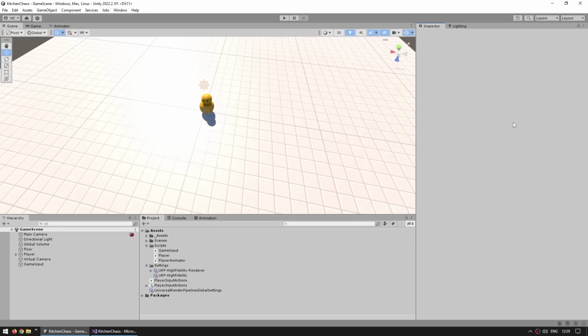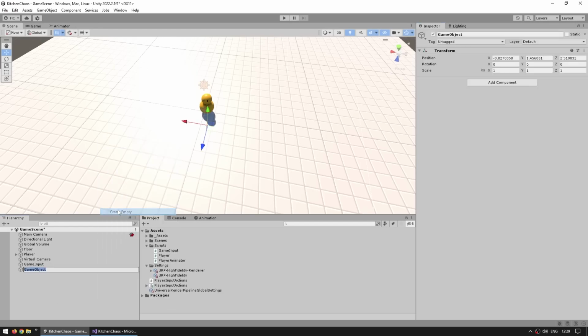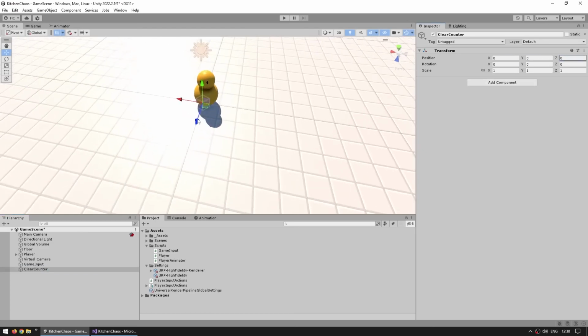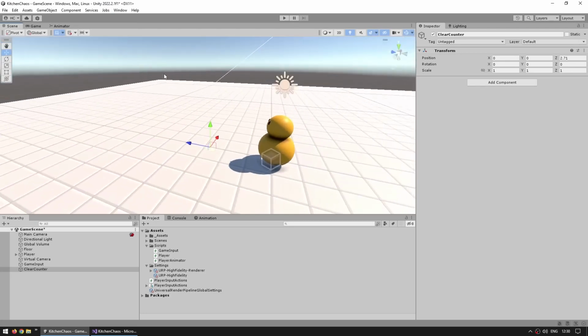And just like we did when we made the player, let's first make an empty game object and place the visual inside of it. So let's right click on the hierarchy, create an empty game object, call this the Clear Counter. So it's going to be clear on top so we can place and pick up objects. Let's make sure to reset our transform, so let's put it on 0, 0, 0. Let's move it just a little bit, just so it's not exactly on top of the player.